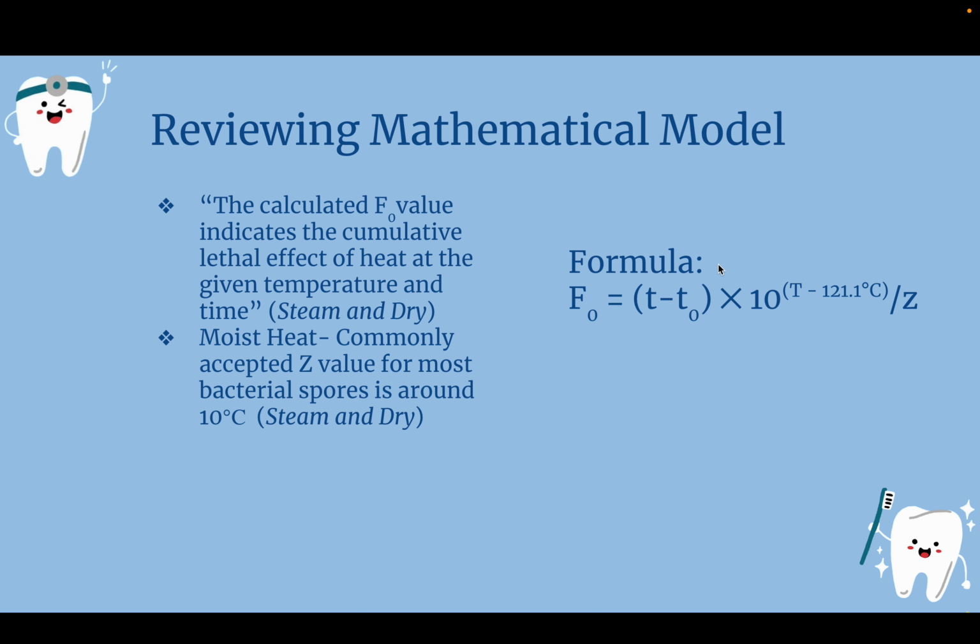Well, after doing so much research, I found a formula which gives us the cumulative lethal effect of heat at the given temperature and time. So we can use this formula to find the lethal effect of heat on bacteria in dental sterilization. And because we are dealing with moist heat, the most commonly accepted Z value for most bacterial spores is around 10 degrees Celsius. So throughout this entire presentation, our Z value is just going to be 10 degrees Celsius just for simplicity because we are dealing with moist heat.